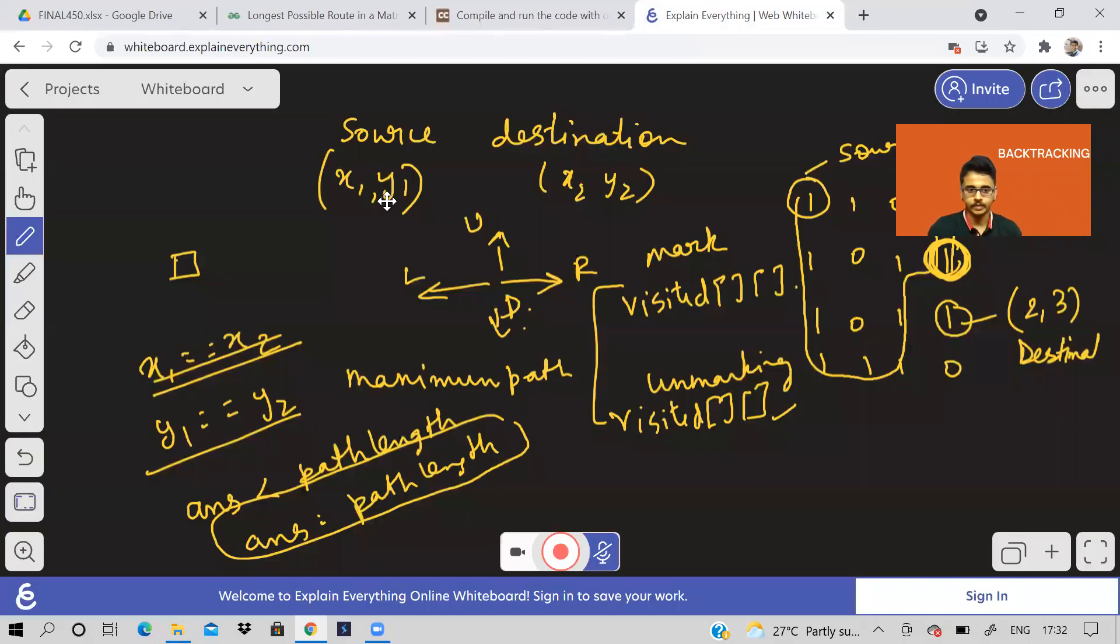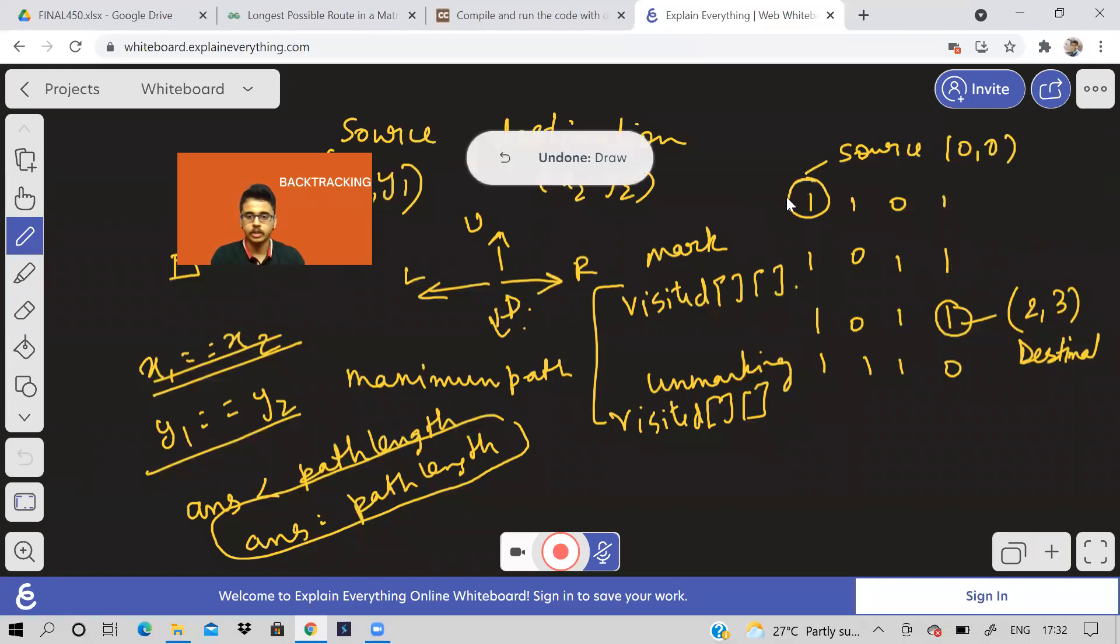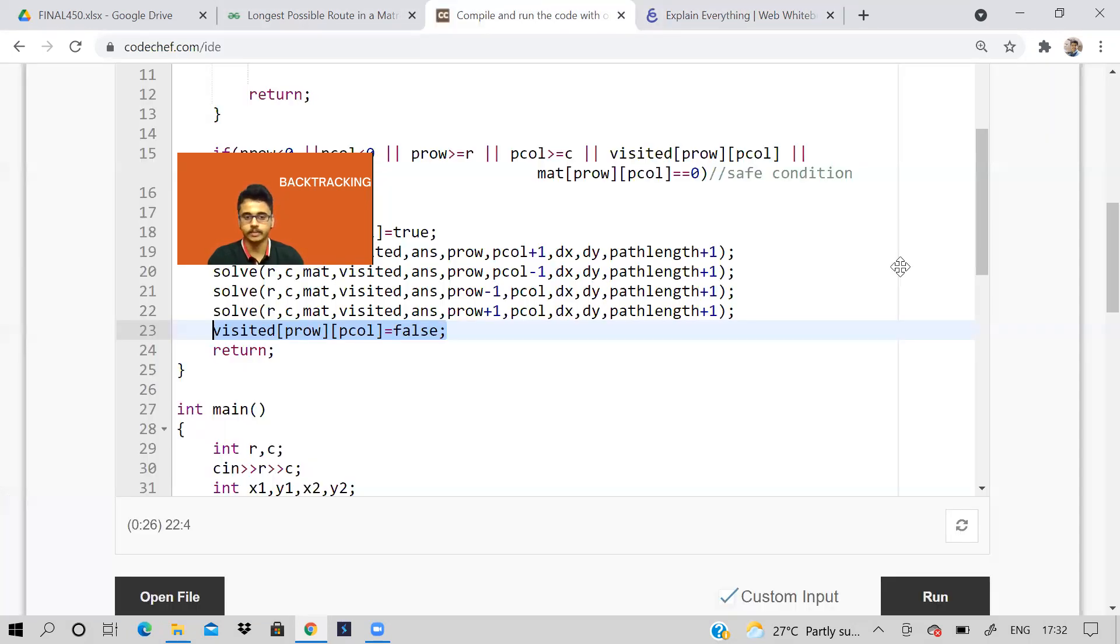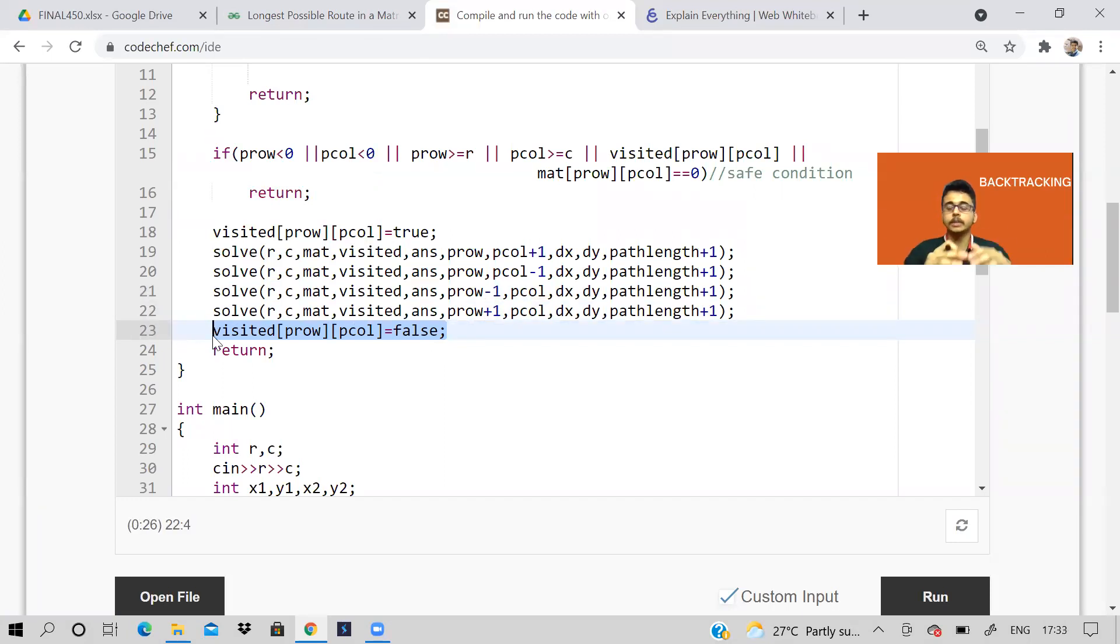It means that see, from this source, can you observe here? This is my starting source. I can go right also. So I can have a path like this. So, right. I'll go and then I can't go anywhere. So this is one path. This does not give me the answer. However, after I finished this, I need to unmark this cell as not visited because now I'm taking new path. I'm taking this path. I'm going down like this. So when I'm taking new path, why should this cell be still visited? It is not visited because I'm taking a new path now. So I need to unmark it in the visited matrix. So that's why I'm unmarking. See, I'm stressing on these points because these points only are major things in all the backtracking problems. If you have observed till now. And finally return here.